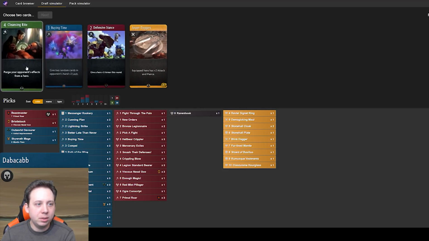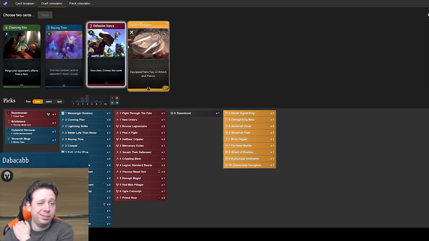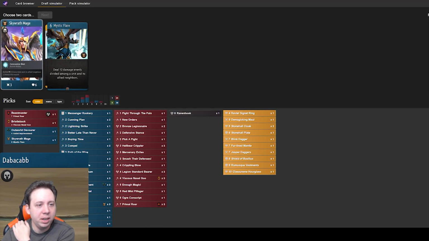Not amazing options, to be honest. We'll just get Defensive Stance, I guess, and then it doesn't matter. And then another Skywrath Mage. Huh.